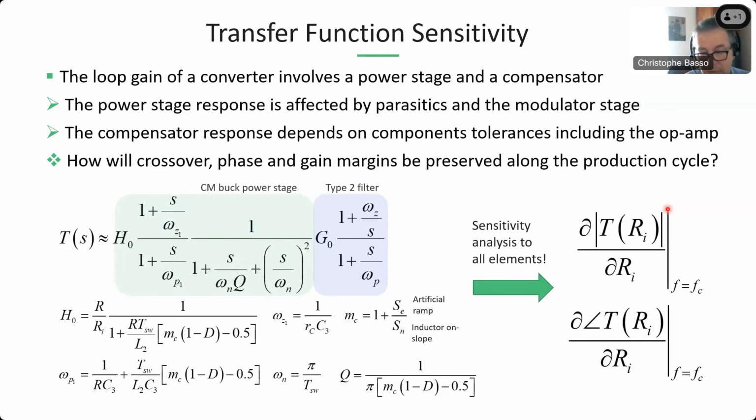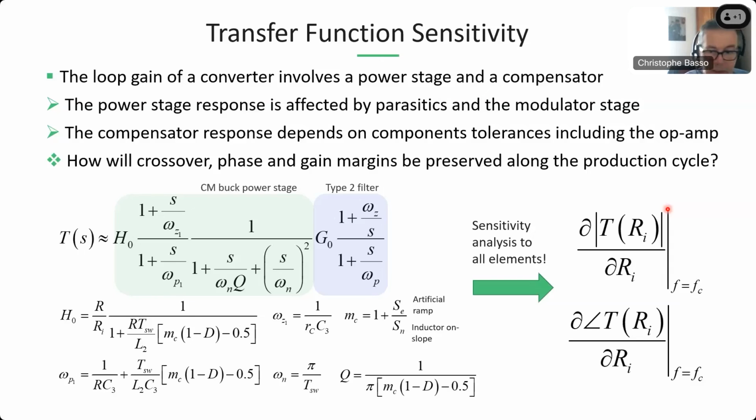When you select components, especially capacitors or inductors or even resistances, some of these values, either the absolute values, but also the parasitics, when you talk about capacitors or inductors, are going to move in relationship with, let's say, the quality of the capacitor or the inductor, the temperature at which the converter is operating, and also the life of the converter. As the converter is aging, the capacitance may drop, the ESR may go up.